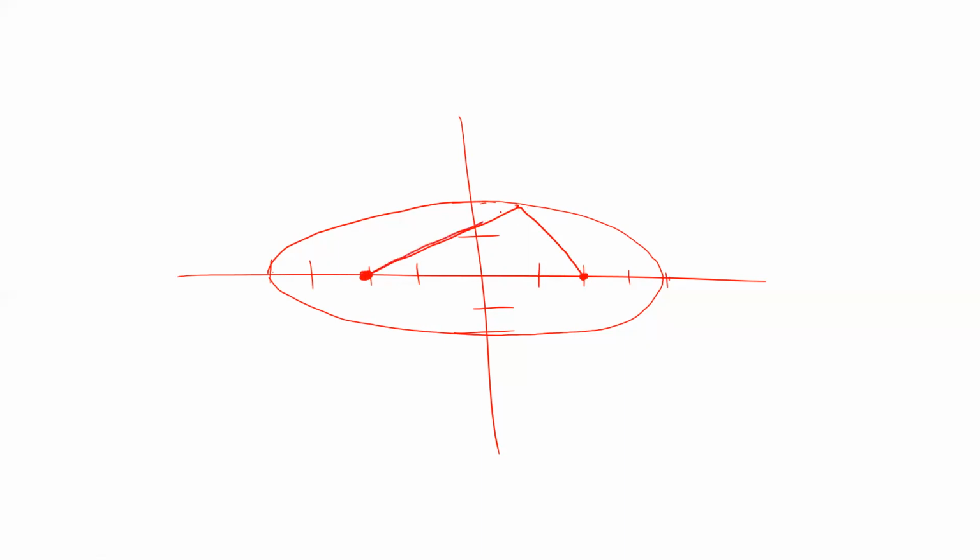If you put a string together and keep it the same length, you would actually draw out the ellipse each time, if you drag that along the edge. So that's how an ellipse is formed. In fact, that's how the Greeks used to form the ellipse, where they put the foci and then you just have a string that etches it out each time.